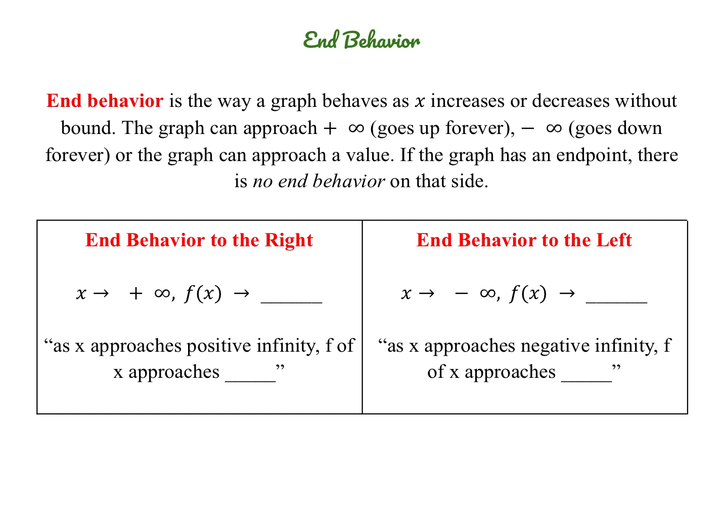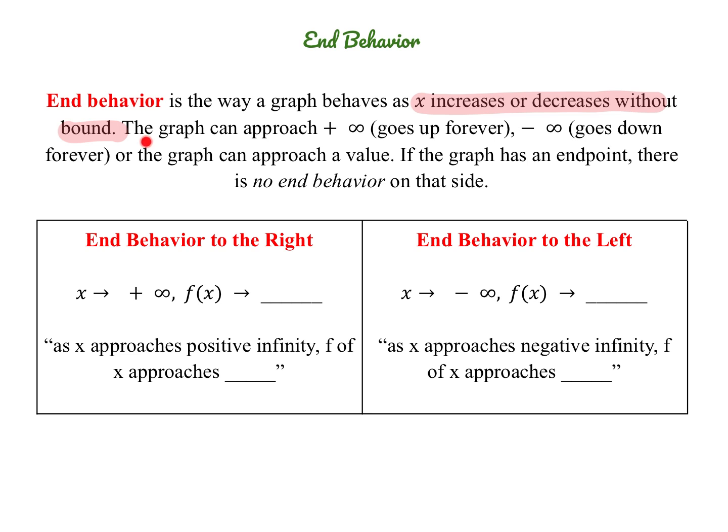So the last main characteristic we're going to talk about today is what's called the end behavior. So the end behavior is the way your graph behaves as x increases or decreases without bound. So what that means is our graph is getting, as x is getting really, really, really large or really, really, really small. So it essentially means moving way to the right or way to the left.